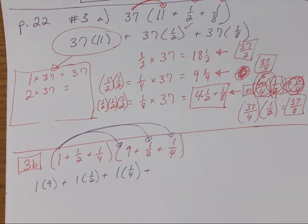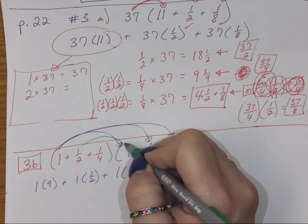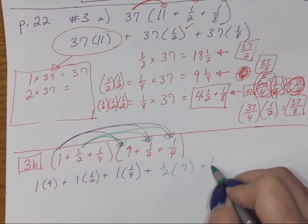If I want you to do something other than in base 10, I will tell you, like, your book talks about sexagesimal, which is base 60, right, which is Babylonians. So that'll be clear, or if it's not with Hindu or Arabic numbers, it'll be clear. It'll say use these Greek letters or whatever. So be obvious. Okay, so then you would do a half of a group of 9, a half of a group of a half, a half of a group of 1/4.